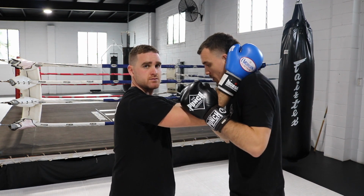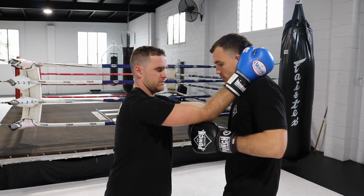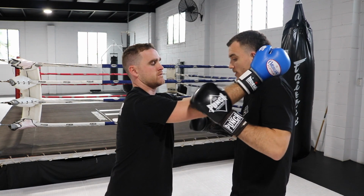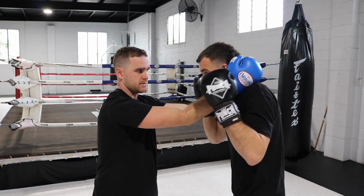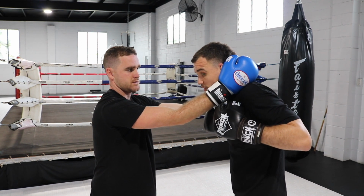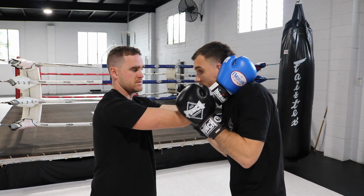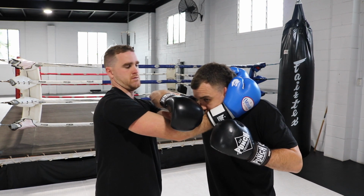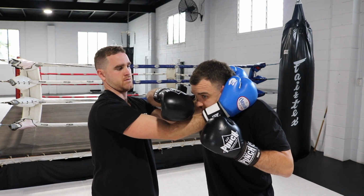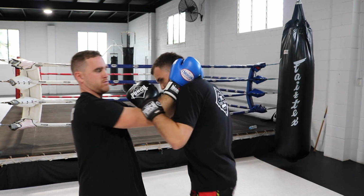So what you can practice is from here with the partner. He's got those arms nice and long just on this one. There we go, a little bit longer, good. So just from here, it's still the same. I've got the forearms on the shoulders, the hands either side of the head, pulling on the back of my neck. From here, I'm going to just roll straight over with my punches, so bang, bang, like that.